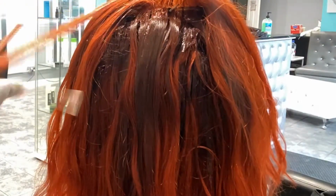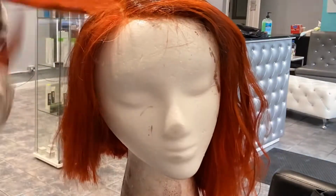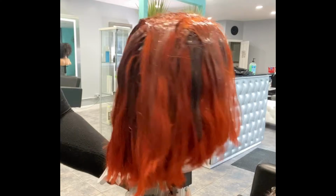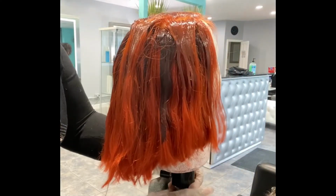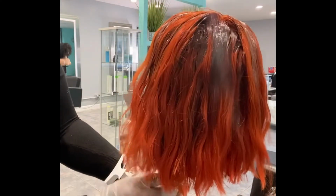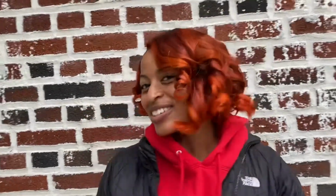I am using Wella on her roots. This is a permanent hair color. It's very loose, very thin as far as application wise. This is like my second or third time using Wella on weave, and I'm kind of starting to veer away from it. But for this purpose today, for lowlights, I feel like it got the job done. So you can see here where all the darkness will be. And it's just a matter of following those V and W patterns that we did before when we started our balayage.